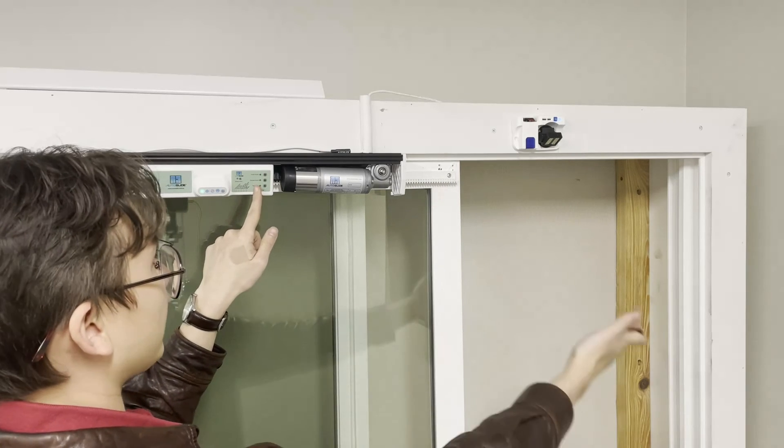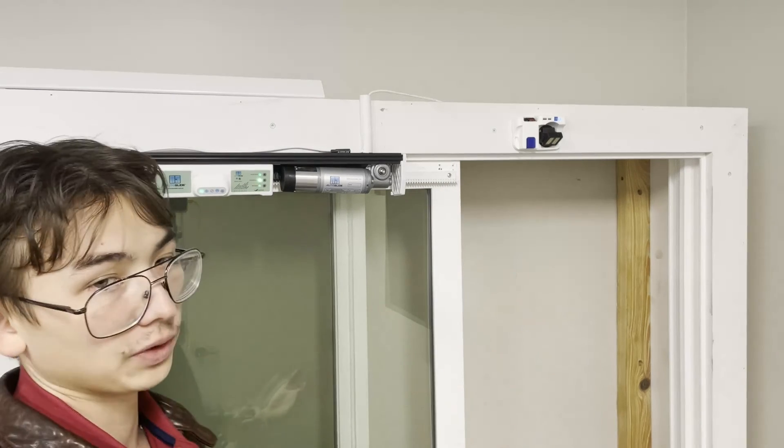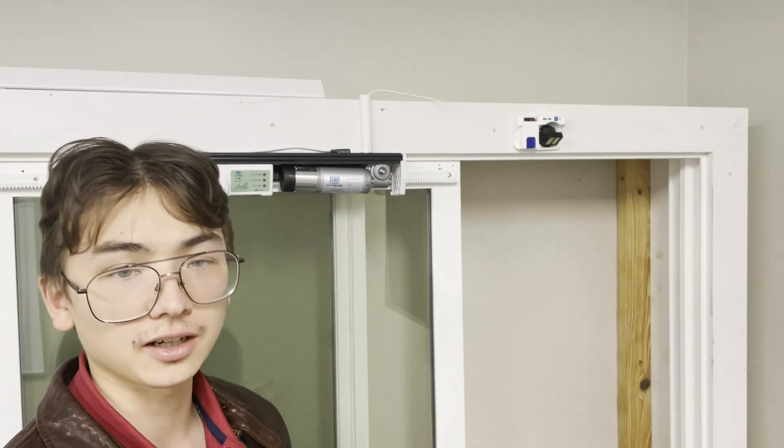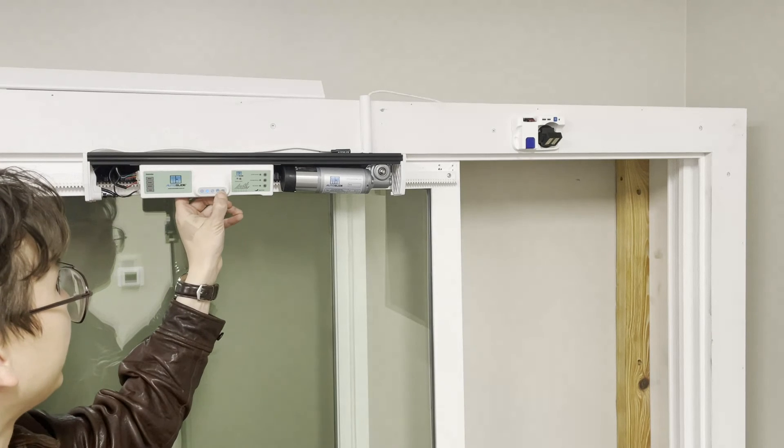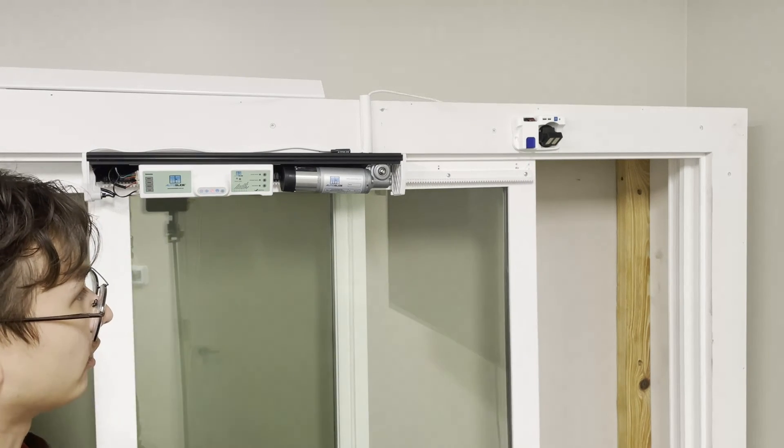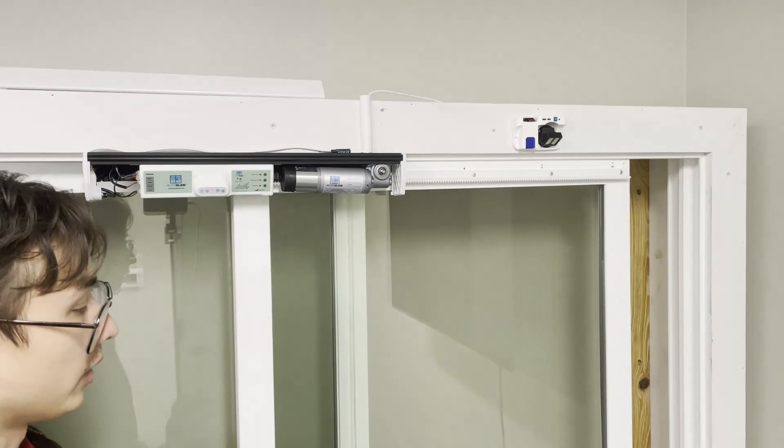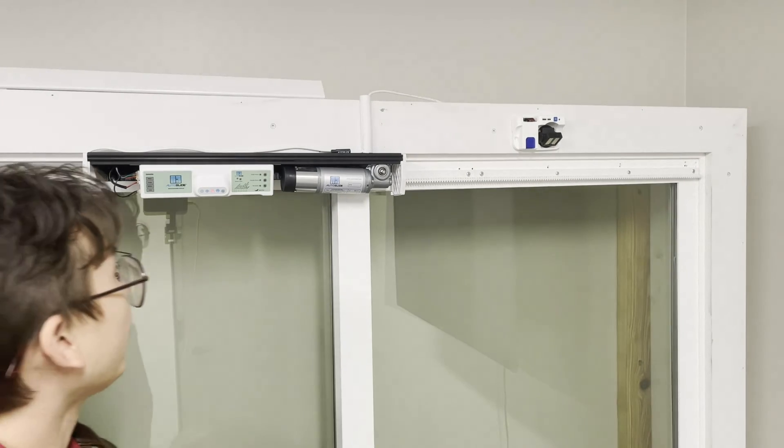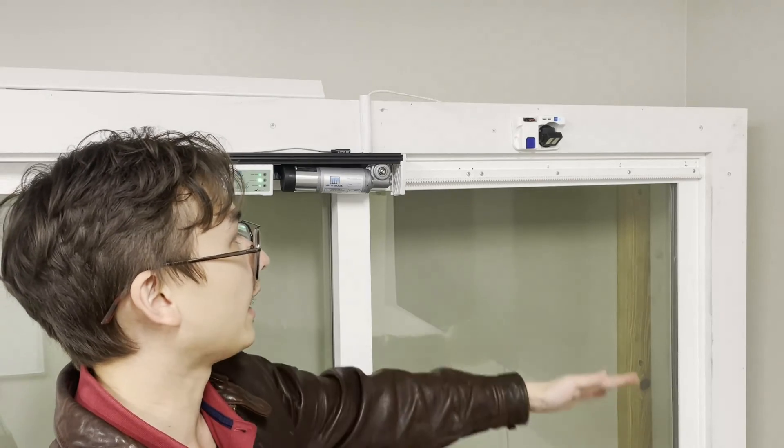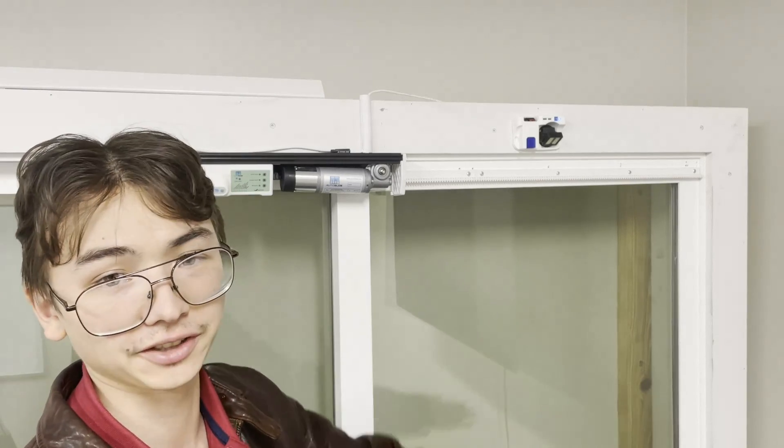This means that this sensor is going to work when it's in the green mode, but it's not going to work when it's in the red mode. So if I change my system to the red mode, which is the locked down secure mode, it's going to close the door and then it'll lock and it will not be able to be activated by this motion sensor.